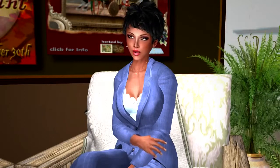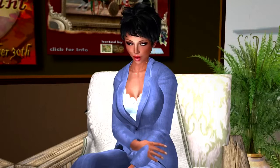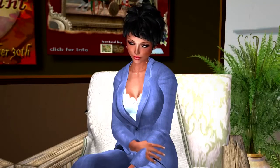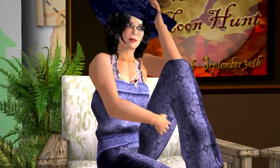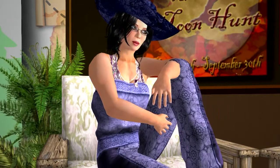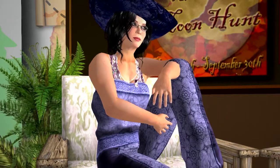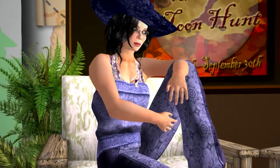So, Rosamoo, I am seeing a lot of colorful posters behind us. I know, it's going to be fun. September doesn't have quite as many hunts, I think, coming up as we're used to, but everybody's going to be gearing up for the holiday season and the Halloween season coming. But we have some that I can't wait to do.